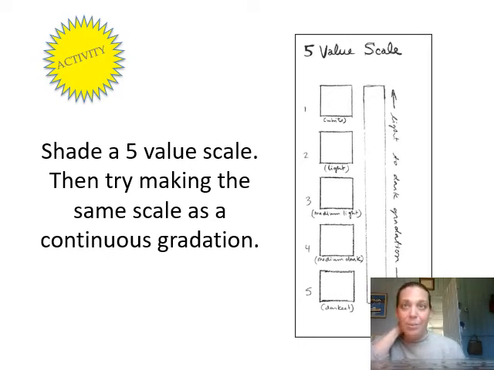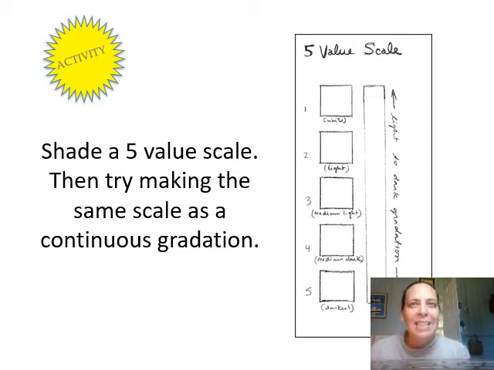That's your lightest value on your value scale. And at the other end, you're going to color as hard as you can with your pencil and get your darkest value on your value scale. Now the work is creating 3 different values in between your lightest and your darkest that slowly change in value. So you want to make sure that you've got your darkest, and right next to that is your medium dark, and then you have your kind of medium light, and then you have your lightest shading, and then you have your white square. You can pause the video.